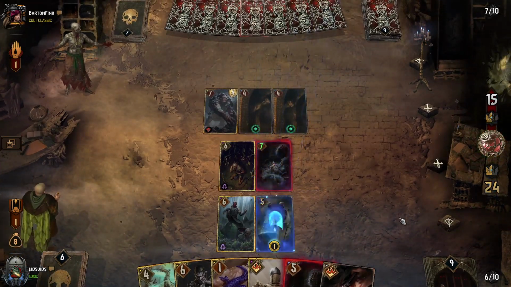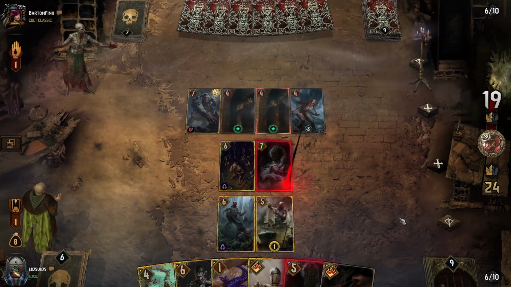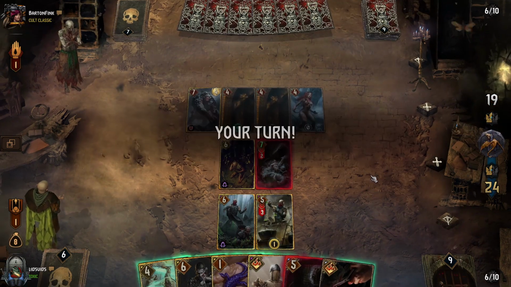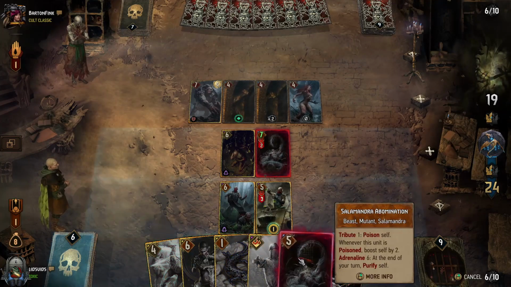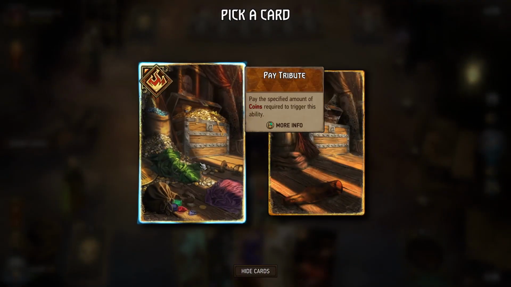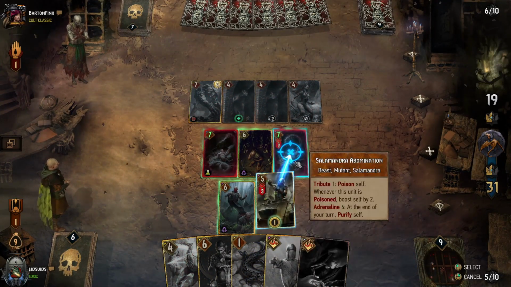So, no more poison. And we also lose the immunity now on our original Bleinheim brother. So we'll be able to bleed those two, but I'm not too concerned about that, for reasons you will soon see. So why don't we get out our other Abomination here. We'll pay this tribute, and then we can use the poison from Gellert on the other Abomination as well.